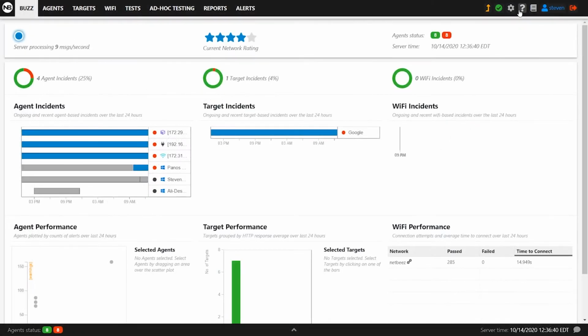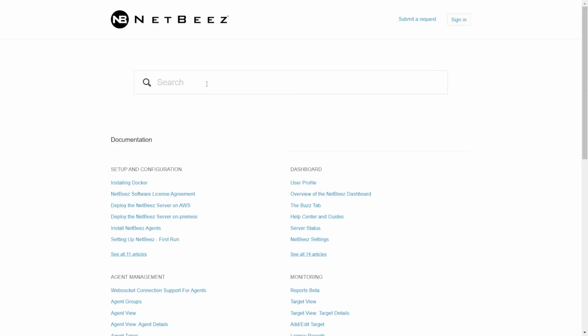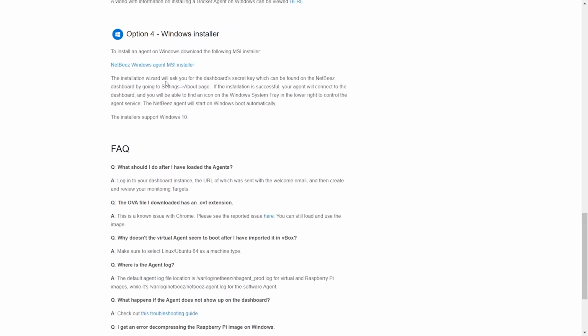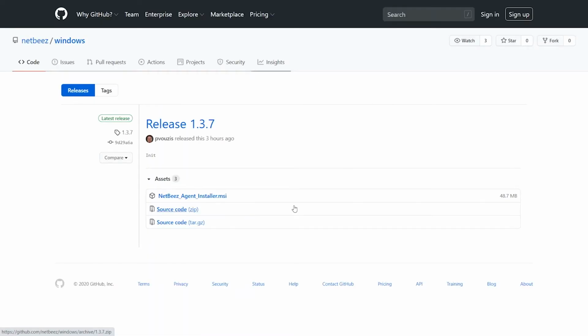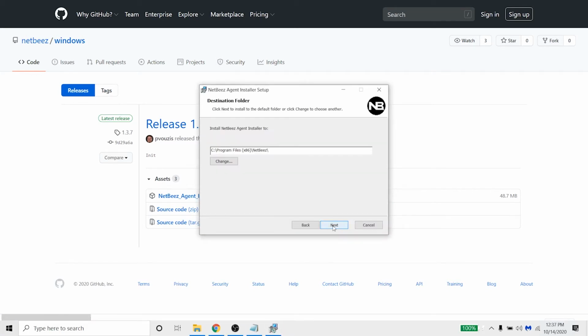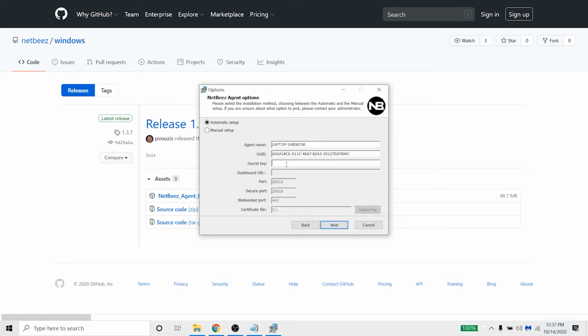In order to get the agent for the first time, go to the little question mark, go to online documentation, and I always type in install an agent, option 4, and this is going to be the latest one. It'll take you to this page. We'll go ahead and download this installer. We're going to hit next, next, copy and paste your secret key, click next.